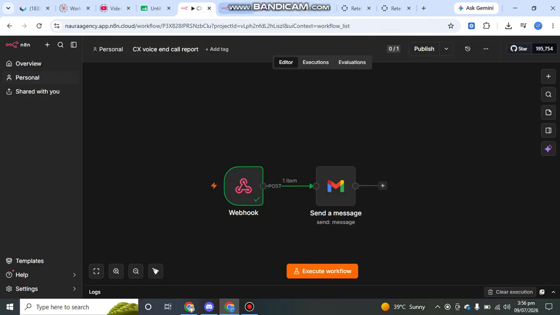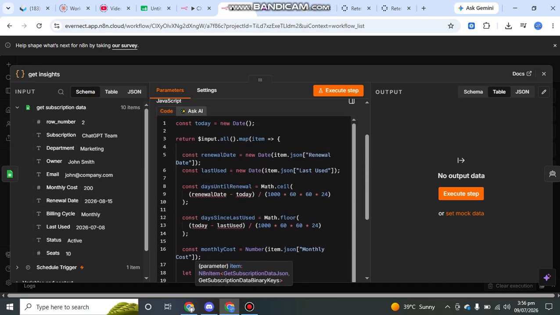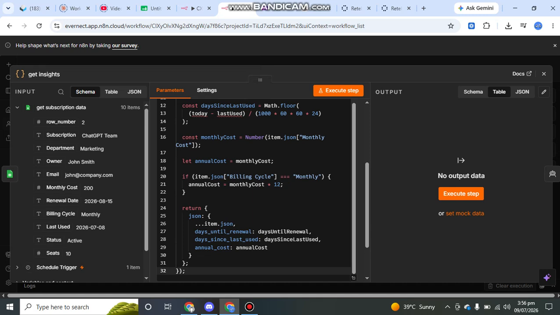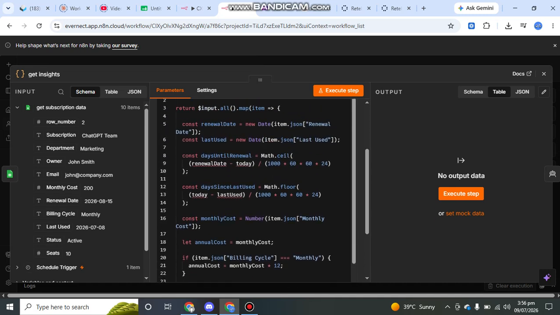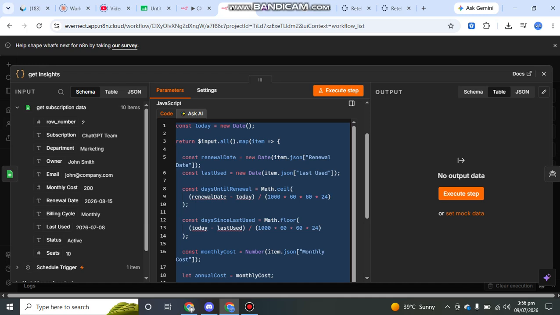In the code node, we are calculating the days until renewal, how much time is left, days since last use, when we last used it, and the annual cost. We have monthly cost, so we want to make the annual cost. You can get this code from ChatGPT or Claude.